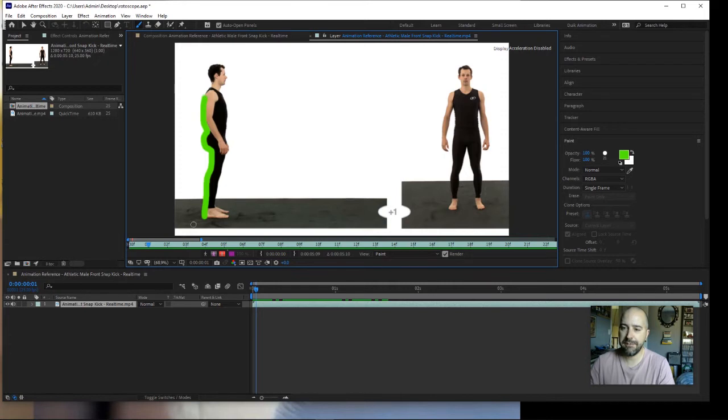On my second frame, I'm going to have the line go a little bit higher. On my third frame, I'll have it go all the way up and around. On my fourth frame, I'll have it go even farther around. And on my 5th frame, it's going to go almost down to the bottom. And by the 6th frame, it's made it all the way around my figure. Okay, let's see what this looks like.